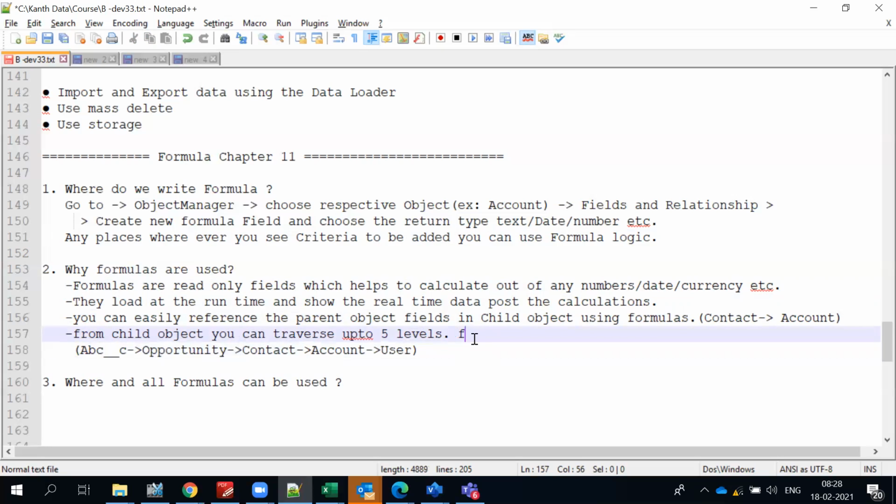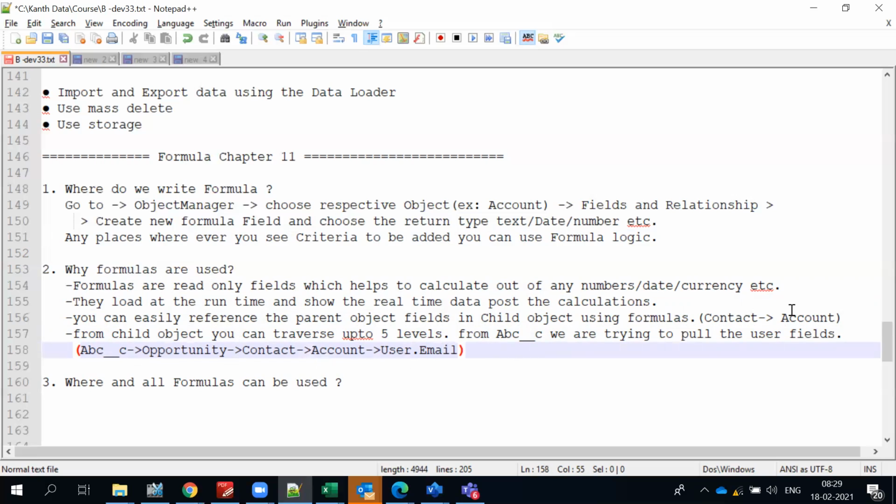Here, basically from the ABC object, we are trying to pull the user fields, not pulling in data. Maybe from the user object, you take the email ID.